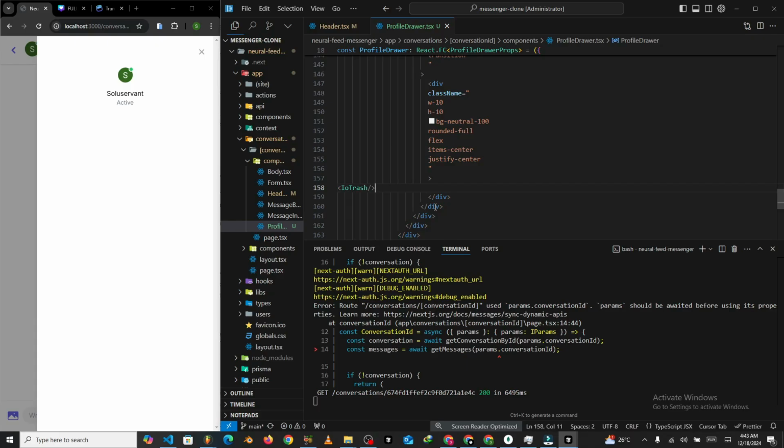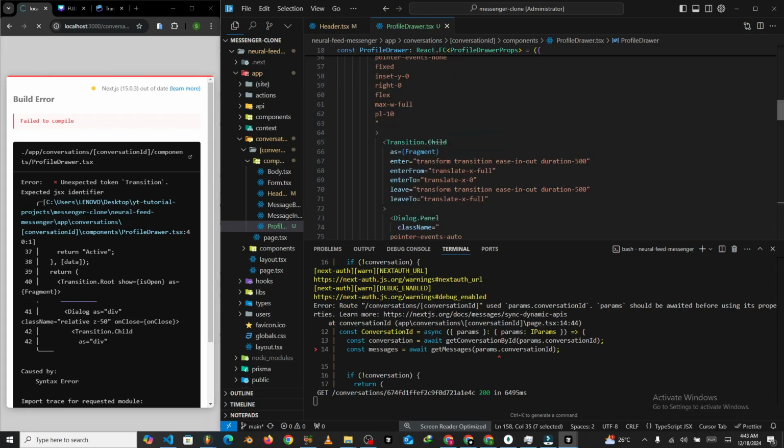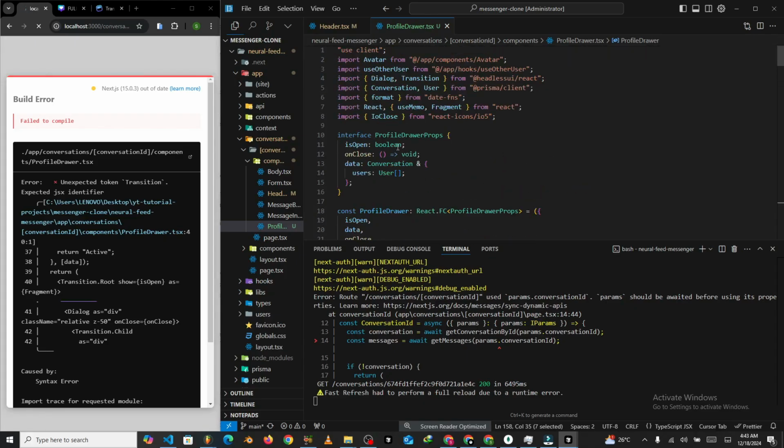So this IoTrash that we want to pass in, we can simply import from react-icons io5, but it looks like the snippets are not showing because of the computer. So I'm just going to scroll up and import it manually like this, nice and clean.